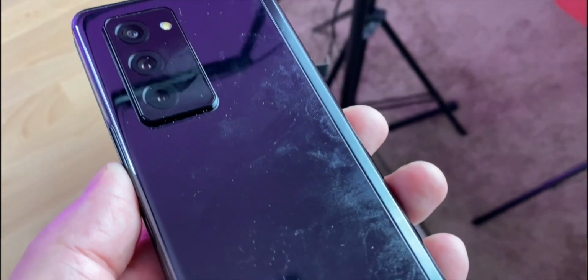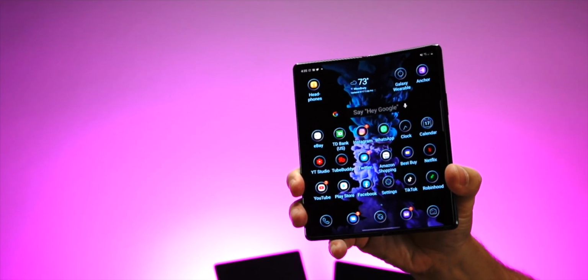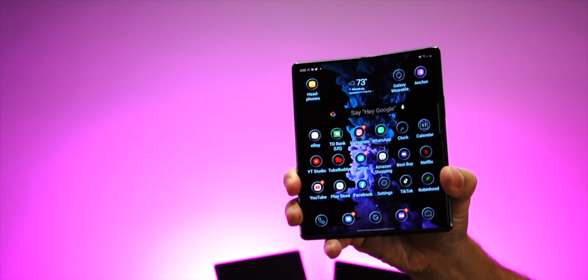And the last thing I want to bring up that's just a little bothersome is this is the Mystic Black, and you can see, look at the fingerprints on here. This thing is a fingerprint magnet as well as being crazy slippery. I mean, one of the slipperiest handling phones I've ever had. This is the Mystic Black. The Mystic Bronze has the matte finish. It's probably a little better grip on that one. But this one, oh man, you better be careful. If you take it anywhere, hold on to it, be careful with it, because if it's in your pocket, if you're wearing basketball shorts or something, it's coming out of your pocket, no doubt about it.